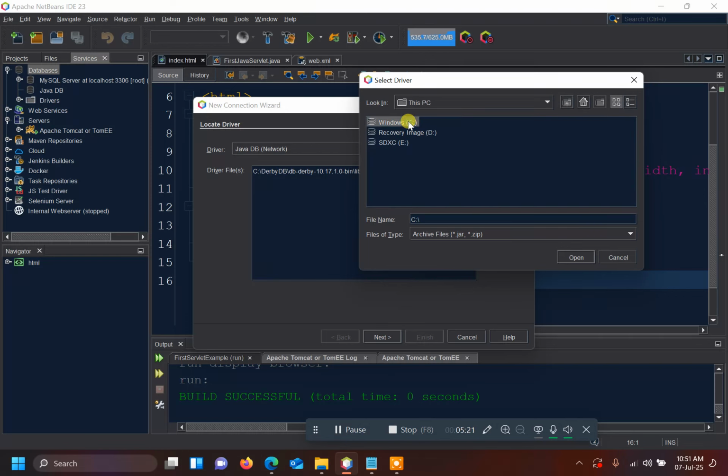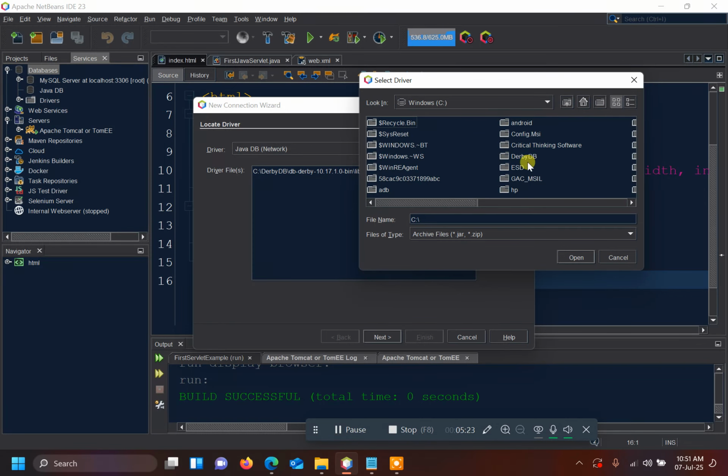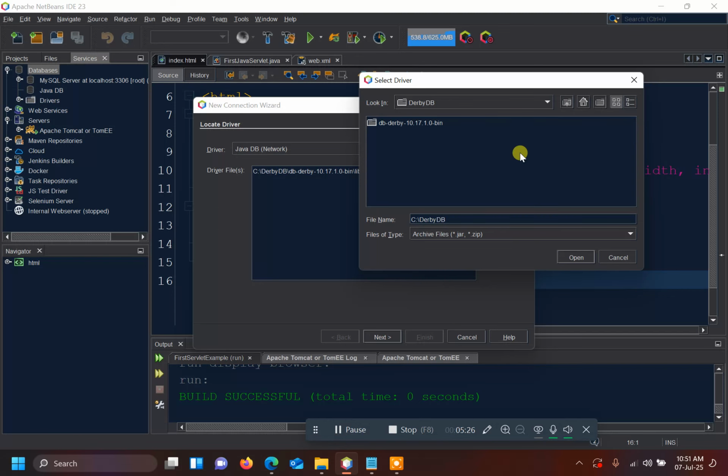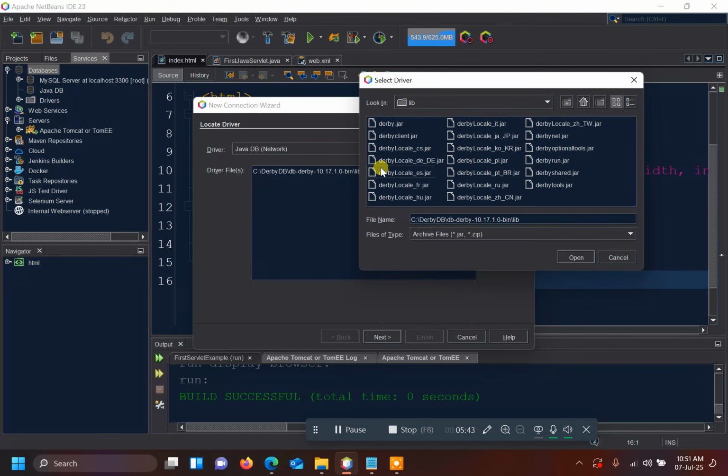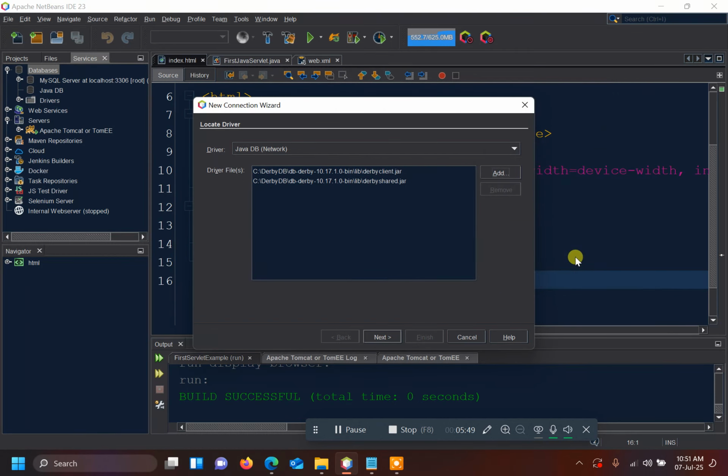This is the folder of our Derby database. So we click on the library folder and then we select Derby shared. Okay, we add it and then we click on next.